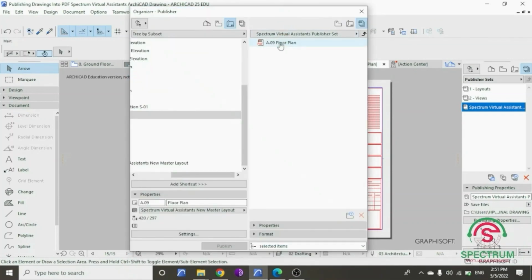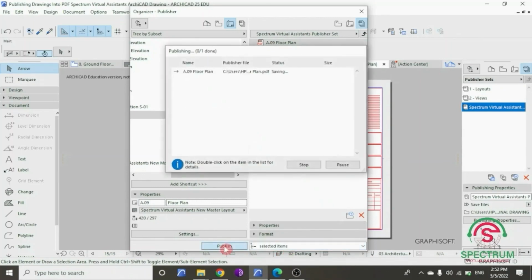Now let's publish our layout. Click on it. On this part, click on Selected Items and then click on Publish. Confirm that the status says saved.